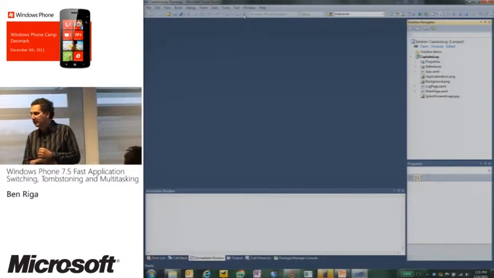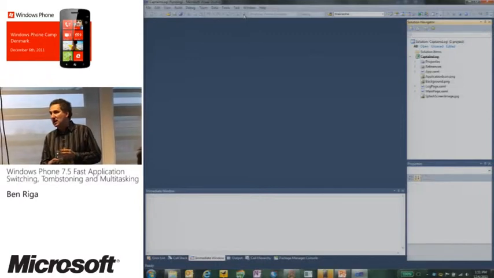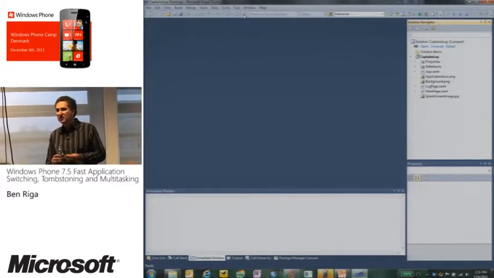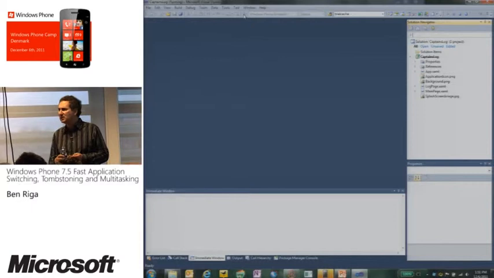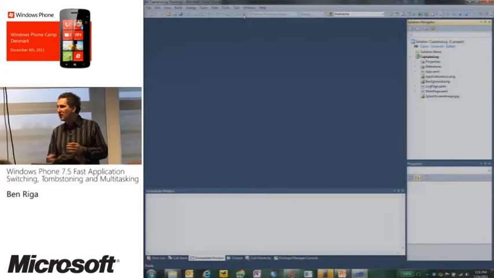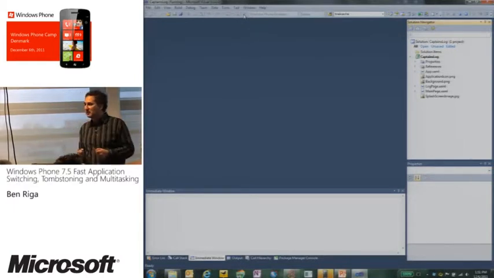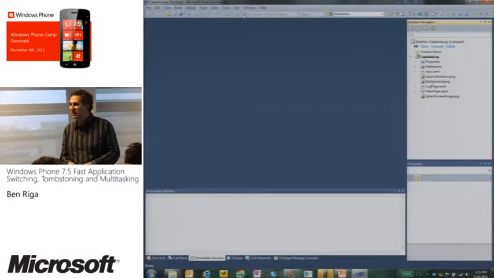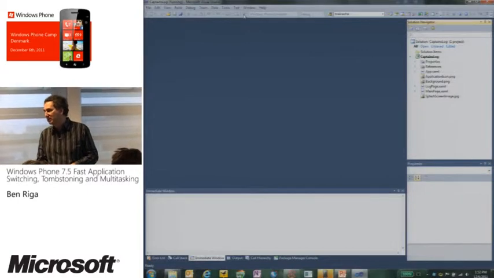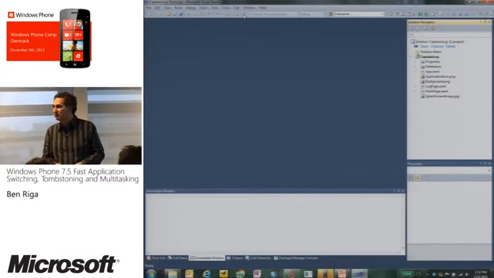Is there a way to tell the GC that it's okay to do it now? So there are ways to control the GC. Most people don't. You just don't, unless you're doing stuff like gaming, for instance. Ian Kvist will hopefully talk about some of that when he talks about XNA. Gaming is important because you don't want the garbage collector to kick in just as you're about to hit your opponent and then suddenly your game skips. It's not a good experience. And so you want to control the garbage collector. In fact, for the most part, you want to eliminate the garbage collector if you can. Can't always, but in many cases you can.